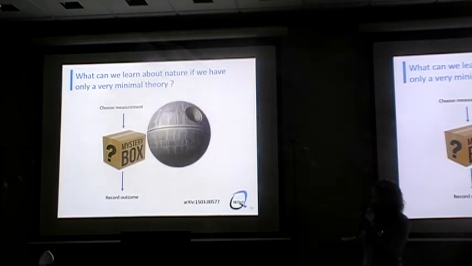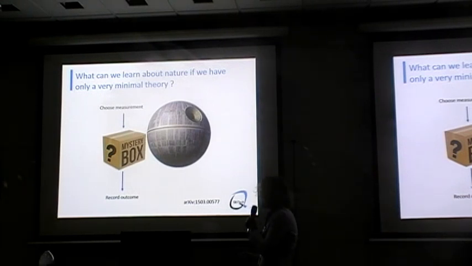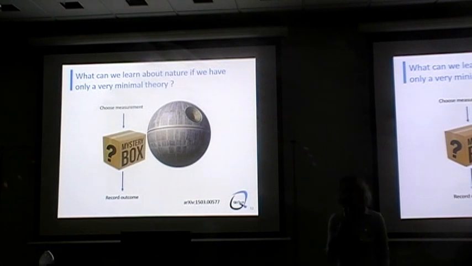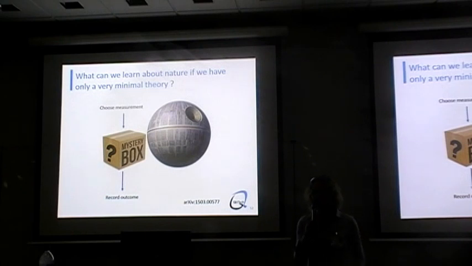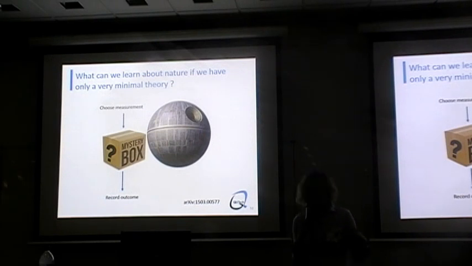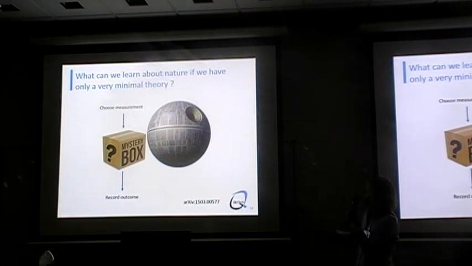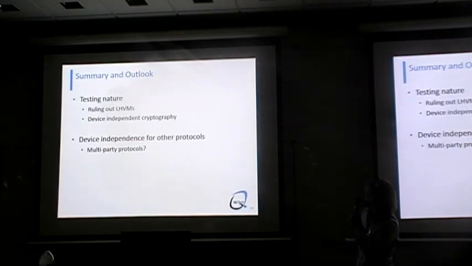So the question that we ask is whether we can learn the decoherence possibly caused by some massive object in a device independent fashion. This is actually also possible, so we can make such an estimate even if quantum mechanics would be false. Okay? The nice thing about Bell violations is that they don't even necessarily make statements about quantum mechanics, but they really just make statements about probability distributions that arise, and whose existence is incompatible with certain other facts about nature. So it would be very nice to see more things like this.